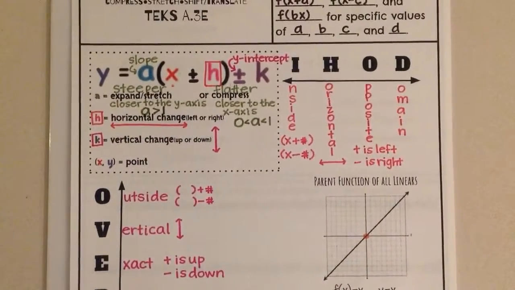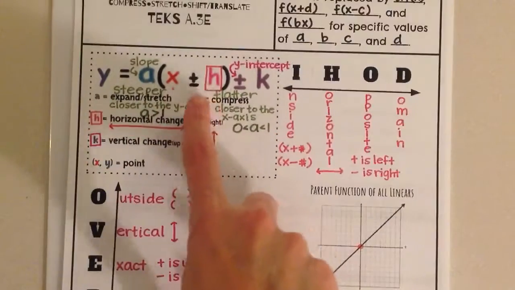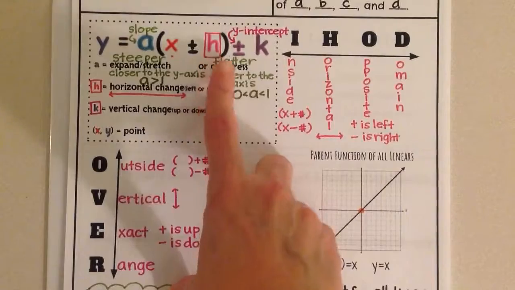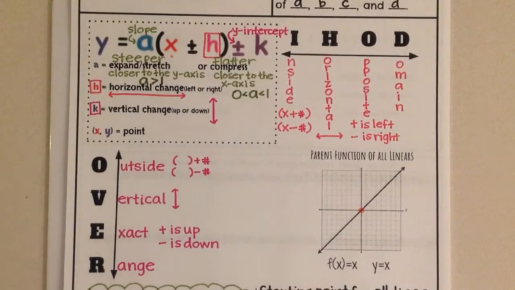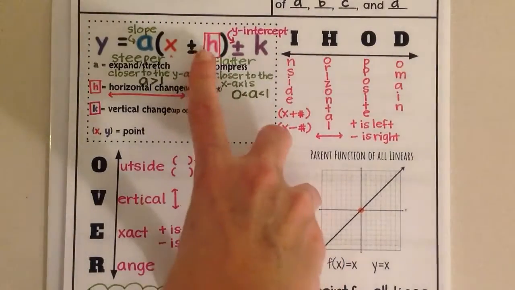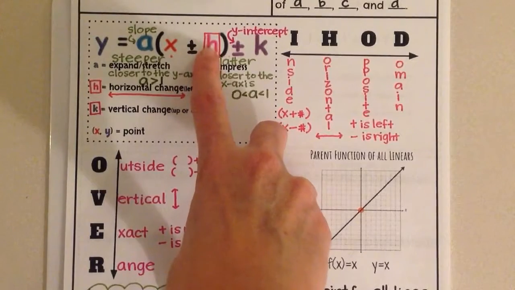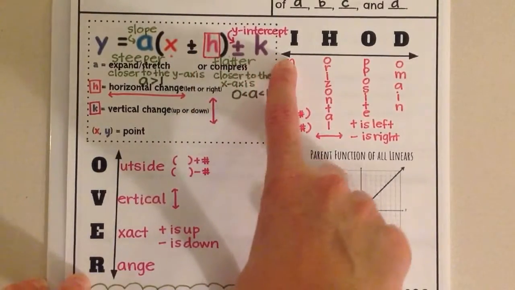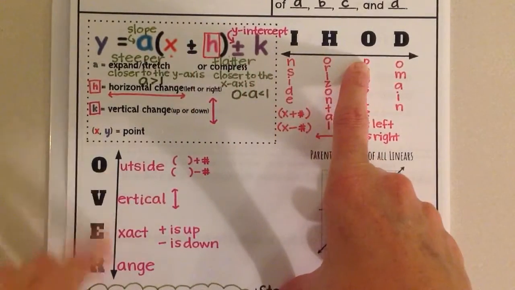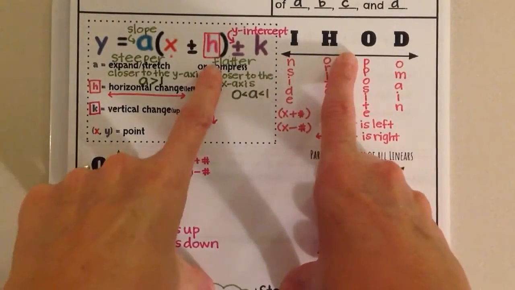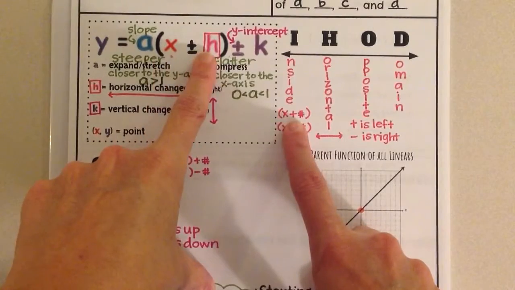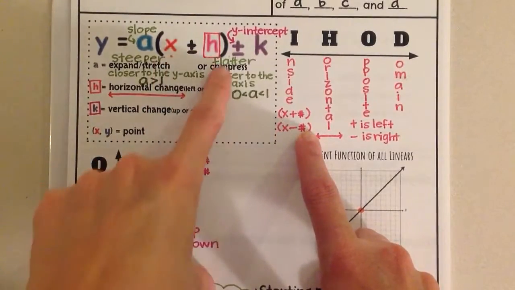All right. Now, what are the other values? Okay, notice we have an H and a K. We're going to talk about H first, and I'm going to give you a memory jogger. These letters are going to help you remember, when you see a number here inside of parentheses, what changes are happening to your graph line. So here's the memory jogger. It's called IHOD over. IHOD has to do with the number inside the parentheses, so you're either going to see x plus a number or x minus a number in parentheses.